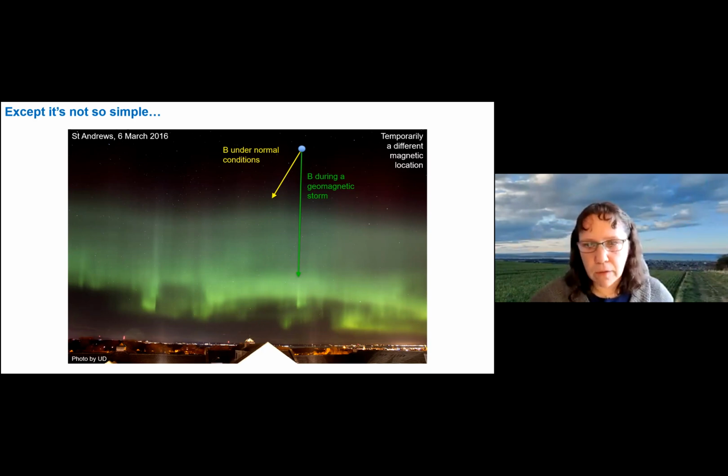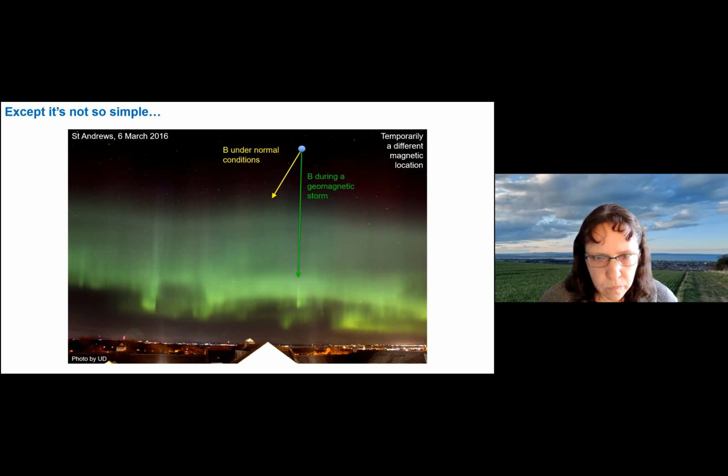So this is actually in St. Andrews. This is a photo from my living room window. I have a really nice view to the northern horizon here. And on the 6th of March, 2016, there was a huge geomagnetic storm, which actually brought us aurora, so you could watch it here. And if I was a bird flying over St. Andrews, normally I would feel the magnetic field like this. But during the storm, it becomes much steeper. The columns that you see in the aurora are actually the direction of the field lines. So if I am using the magnetic field for navigation, it would suddenly mean that I'm not in St. Andrews, suddenly I'm somewhere else. There is a possibility that this could completely distract and confuse me, and I wouldn't know where to go.